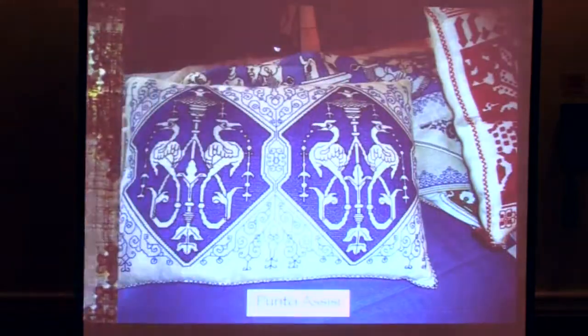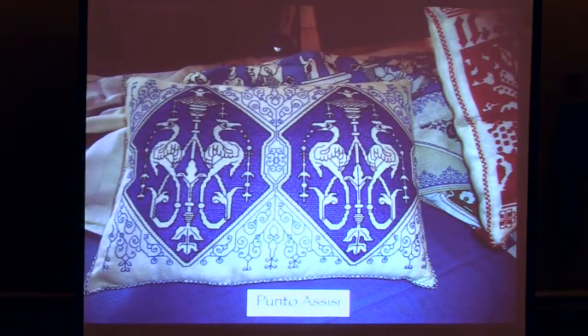Next. And then, of course, Assisi work. And we have the master herself here, and these are pieces that Tiziana has shared with us. And this tablecloth she brought today, not only is her mother's here stitching and demonstrating, but this was a tablecloth done by her grandmother. Magnificent work. Next.